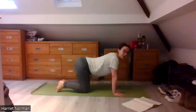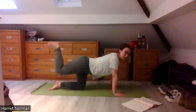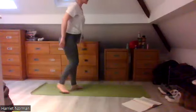Really important now. We're not using that tail arching to get that pulse. We're using those glutes. Push through your heel, squeeze your bottom, or just hold. Good work. 10, 9, 8, 7, 6, 5, 4, 3, 2, and 1. Well done. And sit back to your heels and just rest off those wrists.